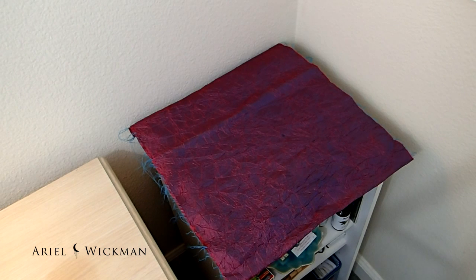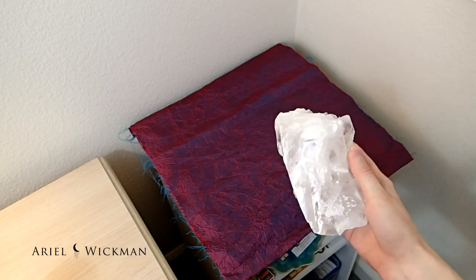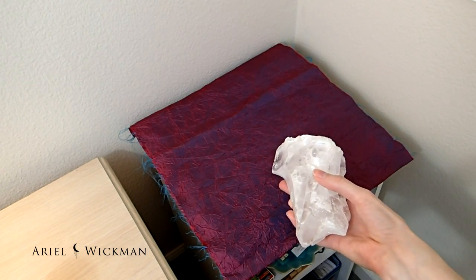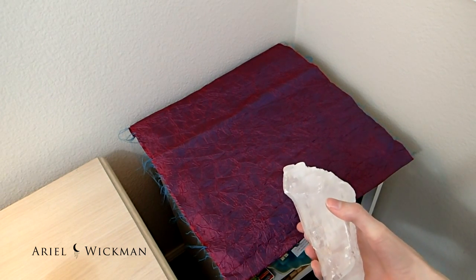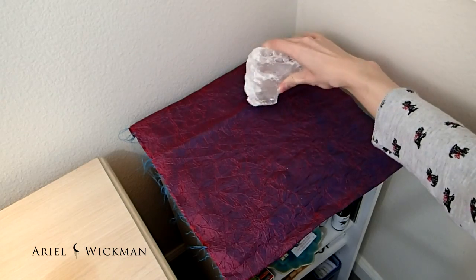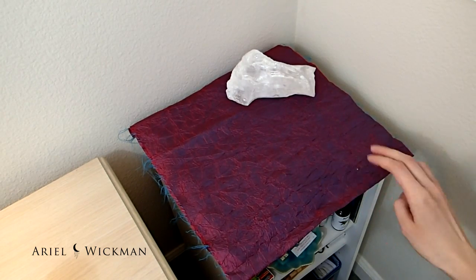To start off, I'm going to put my long-time staple — my big chunk of selenite. I know this is probably going to ruin the white balance, but this big piece of selenite felt like a good fit because this is the last month of the 12-month calendar year. I want to leave 2015 and go into 2016 really clearing out some energy and putting good energy into the new year. I think I'll put it in this corner — we'll leave it there for now. It's all about feeling the energies of your altar and where things should go.